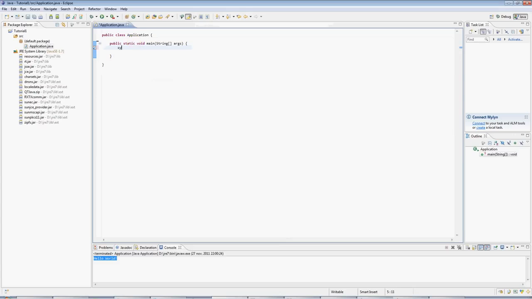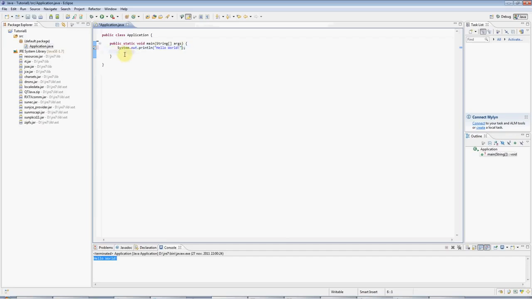And here I'm going to type sysout and press Control Space, and Eclipse auto completes, and you can see here I've got a println method, which is Java's way of writing to the console. In there I'm going to type two speech marks, so double quotes. And I'll just put some text in there, Hello World, which is traditional.